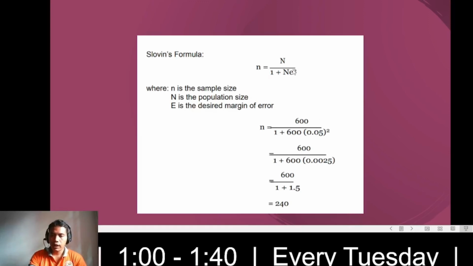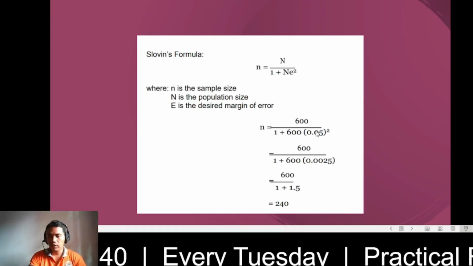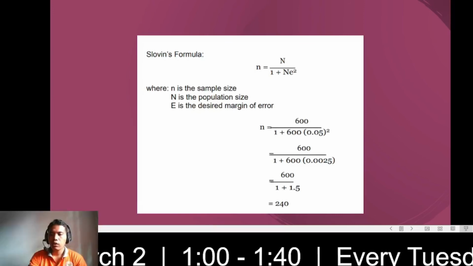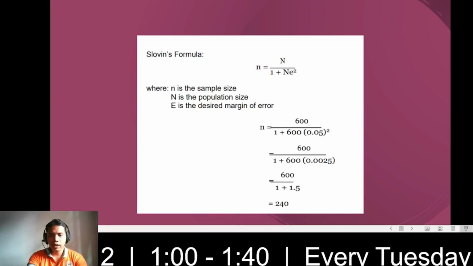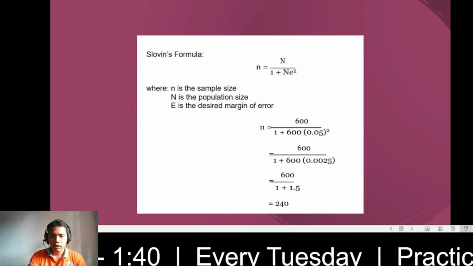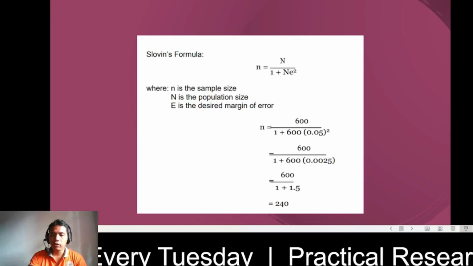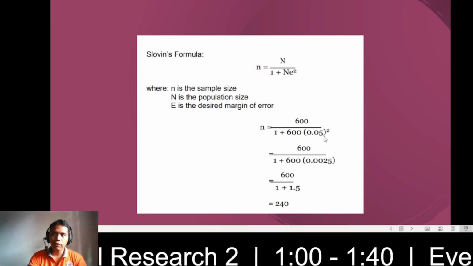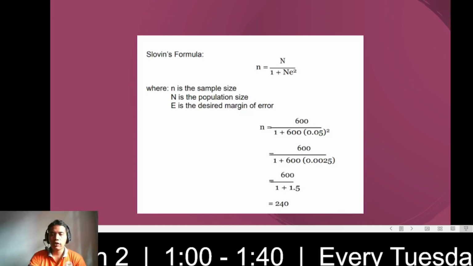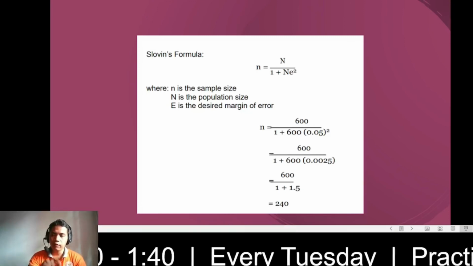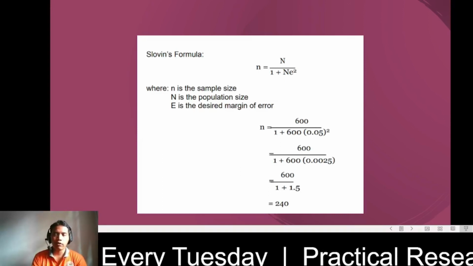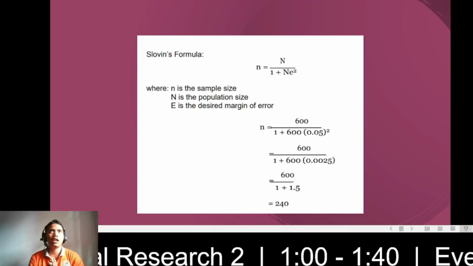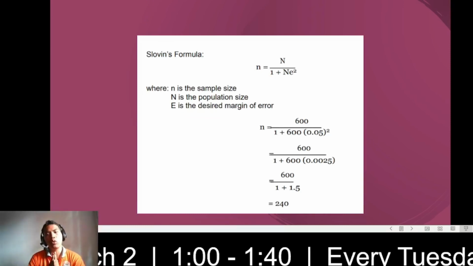So, we substitute the value of n as 600 kasi 600 yung total population size. So, given na po yan inuulit ko. And the question here now is, saan galing yung 0.05? So, when we say 0.05, actually, yung pagpili natin ng margin of error, yes, arbitrary siya. Kapag sinabing arbitrary, based on random choice or personal whim. The only thing to remember is kapag, for example, this 0.05, you're going to convert it as a percentage. This is 5%, diba? 5 yan. So, that's 5%. Meaning, 5% yung margin of error. Or this 5% na hindi ka sure. So, directly speaking, pwede natin sabihin, 5% na hindi ka sure na makaka-represent yung sample size mo sa 600.